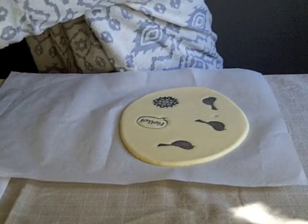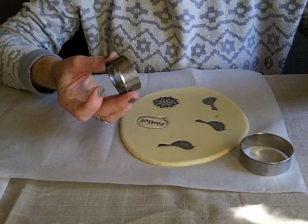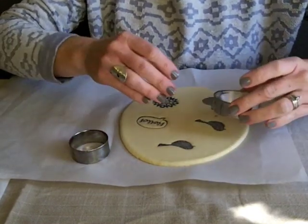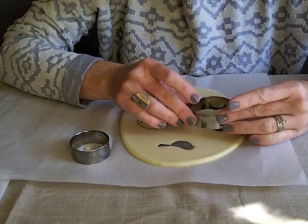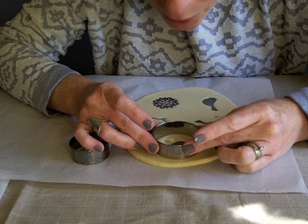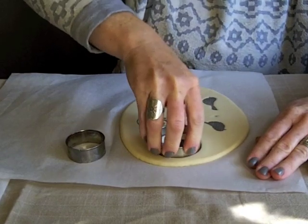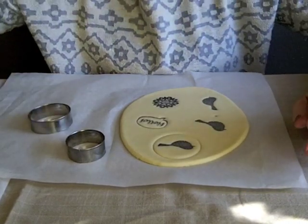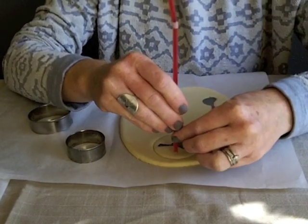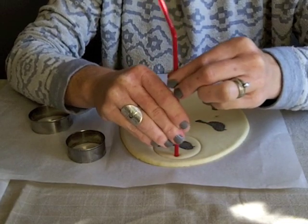I use just simple round cookie cutters, but you could use a glass too. The nice thing about these cookie cutters is you can see through them to line up exactly where the middle is. So you're going to line up the bird in the middle of your ornament and cut. Then you're going to use a regular old drinking straw for your hole that you'll put your twine or string or ribbon through later — just push that through.